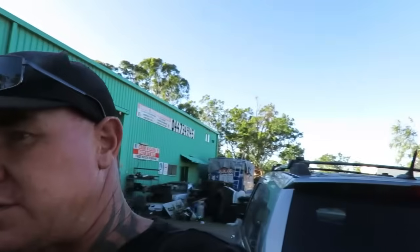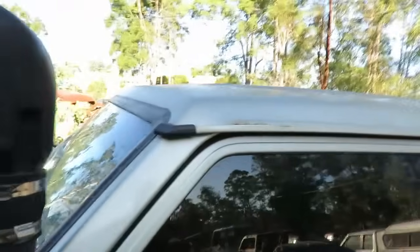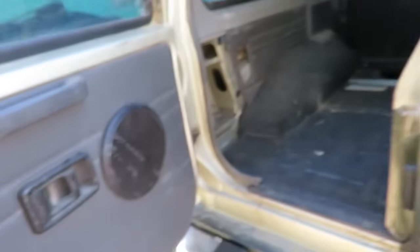I've got most of the turbo kit, but I plan to pull the body off this because I bought it because the motor is good and it runs and drives, and the chassis is in real good shape. But then it turned up, it's got that dent, I knew about that, but most Patrols are rooted, whereas this thing's mint, through the gutters, around the windows, to the point where even the little plastic things are still on here, and the doors just open mint. It's not rusted out.